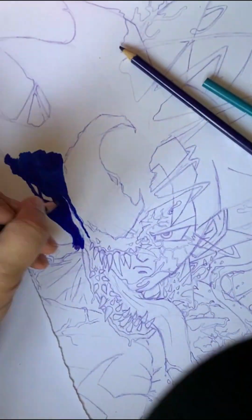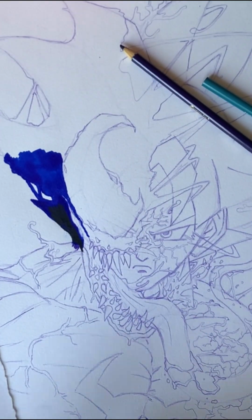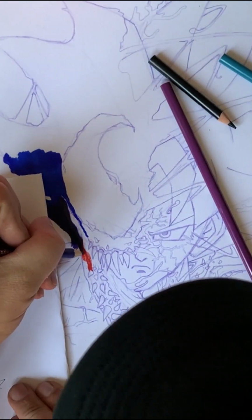You can see that I'm using a lot of different colors to create a blend that I actually like. And when you see me disappear off screen for a brief moment, that's because I'm testing stuff out on the side because I don't really know what I'm doing.